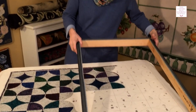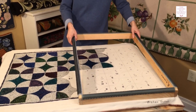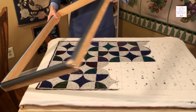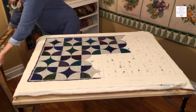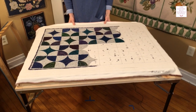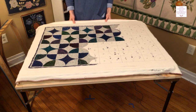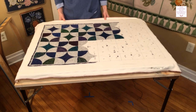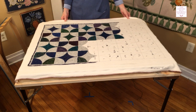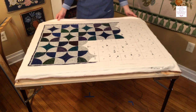If you find you really want to make more large rugs, you might want to invest in a larger frame. This is our 20 by 30 gripper strip frame, and with this frame, I'd only have to move this rug once, which is awfully nice. I had a great gal come in my shop. She was in her 80s and she said, I wanted a bigger frame and I didn't have one, so I got a card table at a yard sale and I cut the middle out. And I thought, what a brilliant idea. So now I like to make myself bigger frames and just attach them to card table legs. And that's what this frame is.